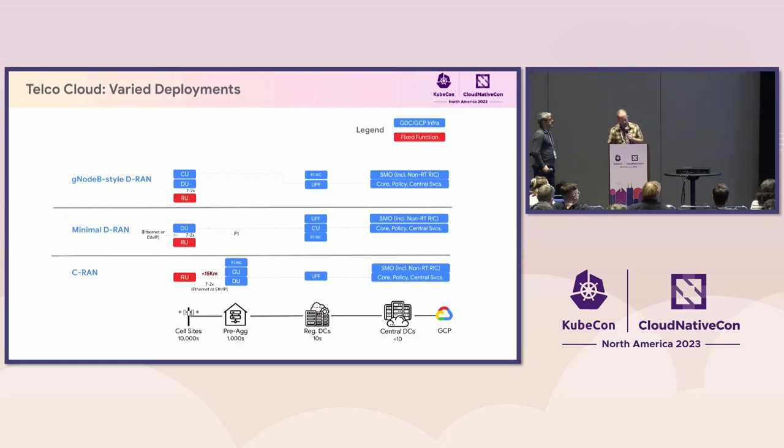When carriers are looking to cloudify their RAN or core networks, what they're really trying to do is modularize infrastructure. Kubernetes is the system to do this. Using Google Distributed Cloud as an example, we provide managed Kubernetes infrastructure to allow telco customers to have Kubernetes throughout all different areas of their network, from the radio access network to the core network to public cloud. They get the same experience all the way through.